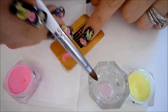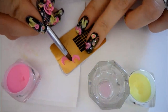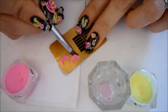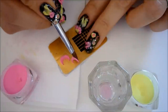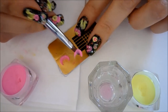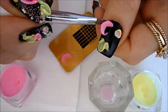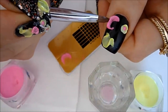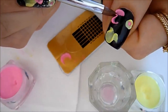I'm going to wet my brush again into the liquid monomer and use it sort of as a knife to wedge it underneath the petal and just gently slide it under to loosen it up — just nice and slowly. Once you pick the petal up you can place it anywhere on the nail and it will stick. You don't have to worry about using a base coat or anything like that because they're very thin, so they will stick to any surface. Just mold it around and push it into place.